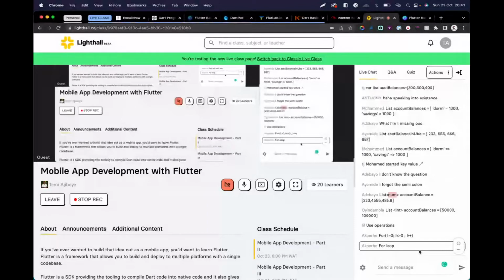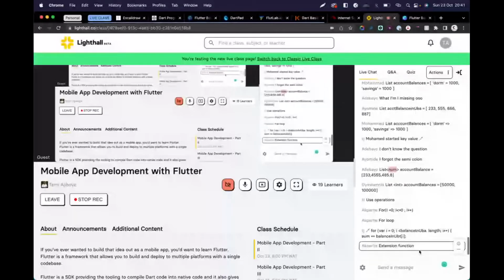Any other? Somebody says extension function. From where to where?